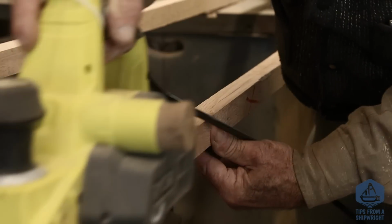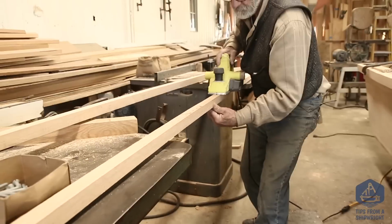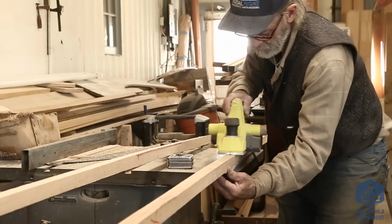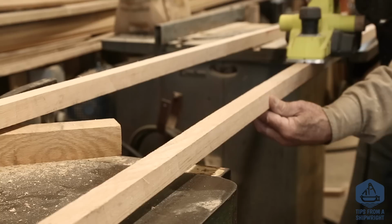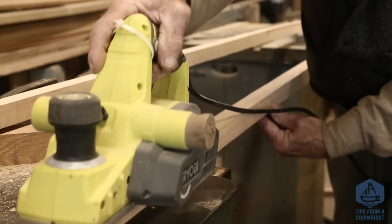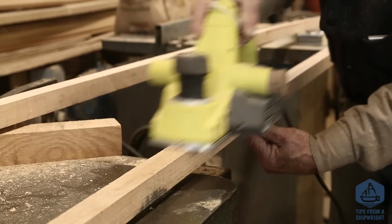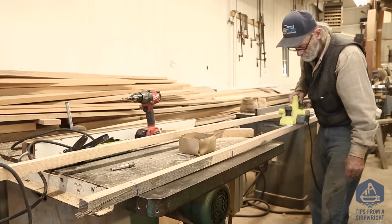They're just sitting right here, and what I'm going to do is pick up a little electric plane, and I've got it adjusted perfectly so that it really skims off thousandths of an inch at a time, almost nothing. And I've got my eyes on the circular cuts that I've made so that I don't get past where the evidence of the ripping is. I'm not going to wreck it while I'm trying to fix it.